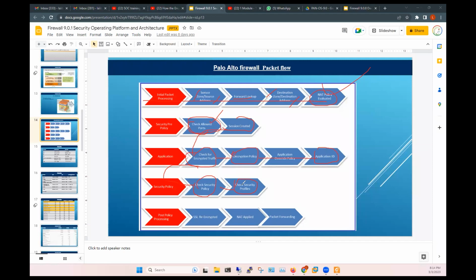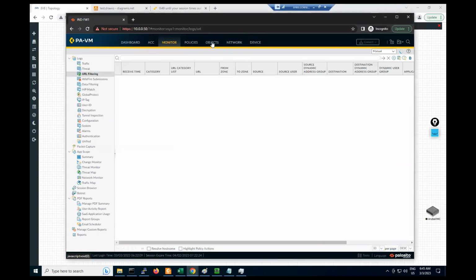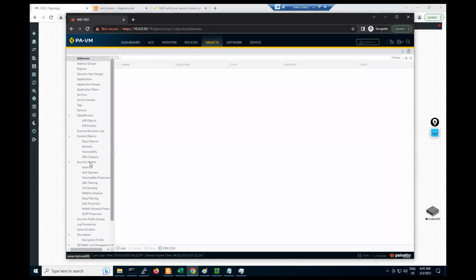Right. So now, if we are talking about the topic, what will we cover inside this security profile? I already showed you here, but let me repeat once again. Okay, let's minimize this. So here in the object, see guys, security profile.